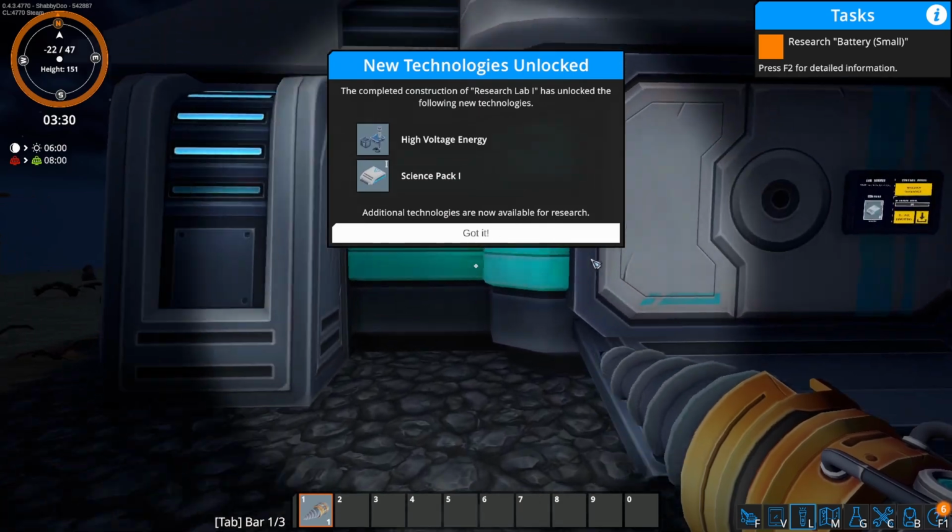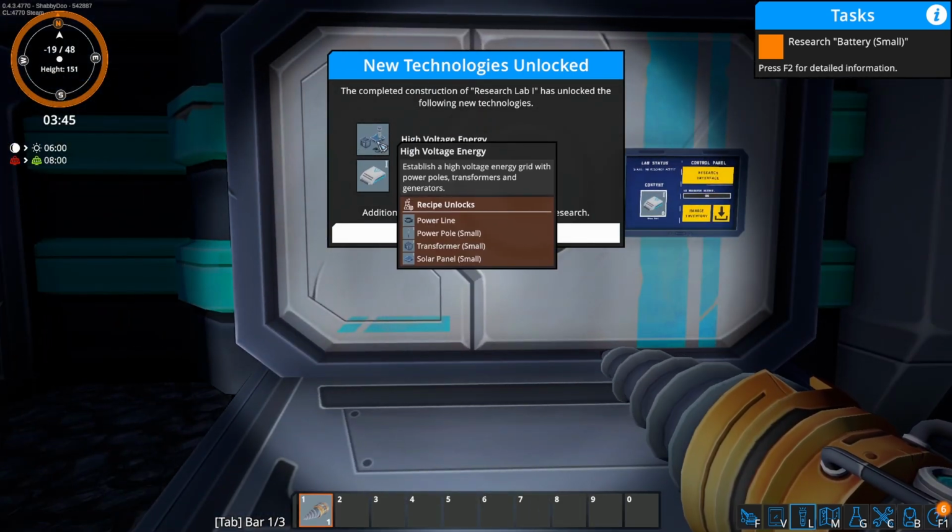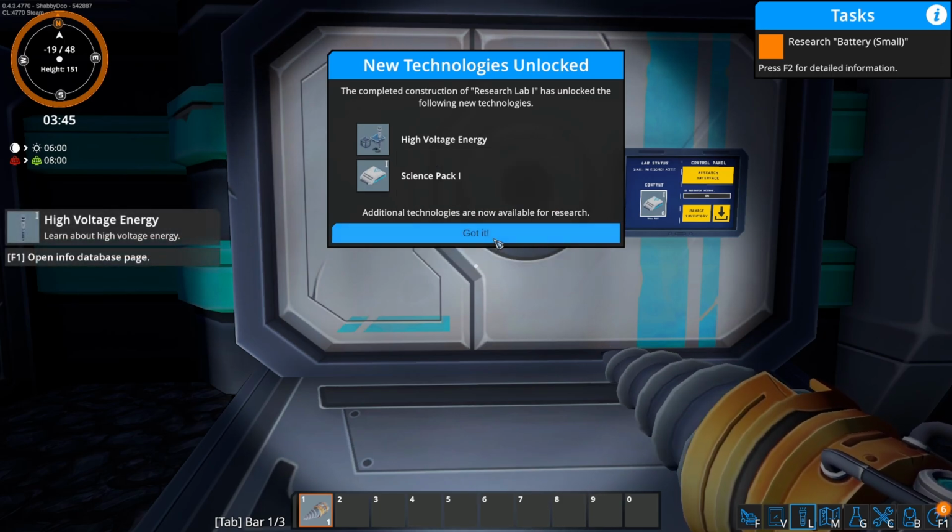Oh, very neat. Can I go inside? Oh, what's this? Completed this, has unlocked the following: high voltage energy. So establish energy grid with power poles, transformers, and generators. So we've got power line, power pole small, transformer, and solar panel small. Very nice. Okay.